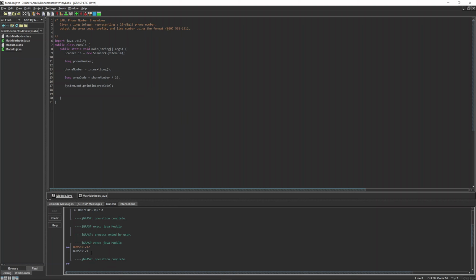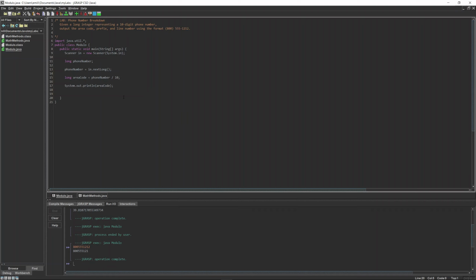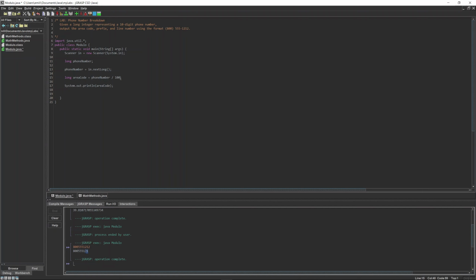So it would be like 0.2, it just drops it. So if I add one more 0, I can expect that it's going to drop this 1, and it's just going to print out up to 2.